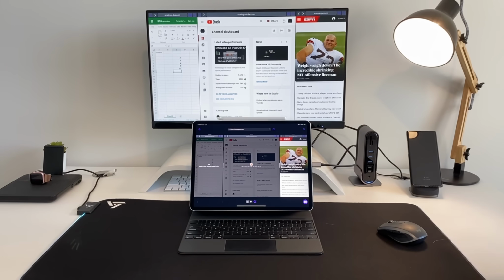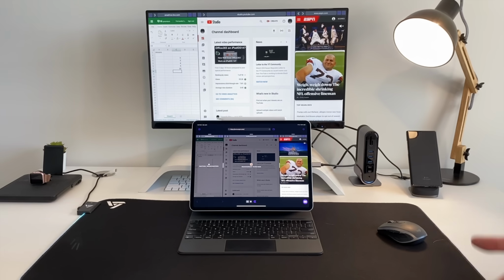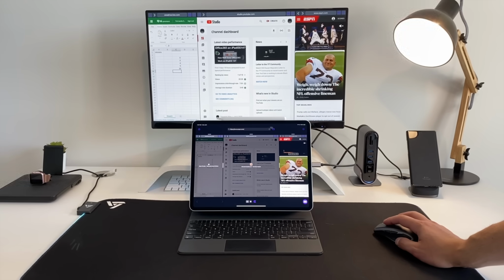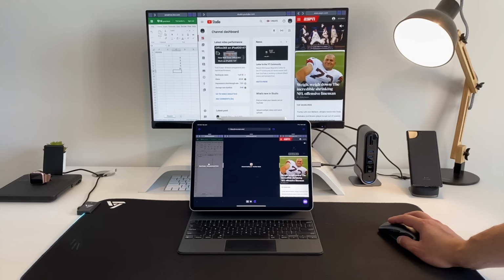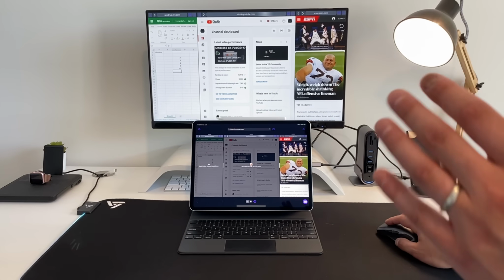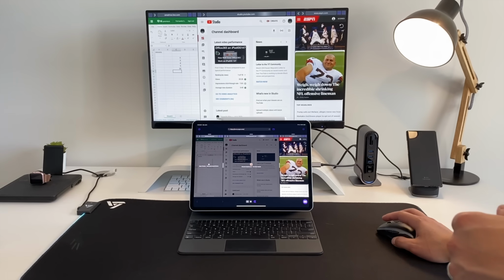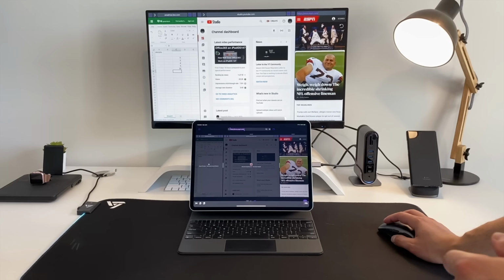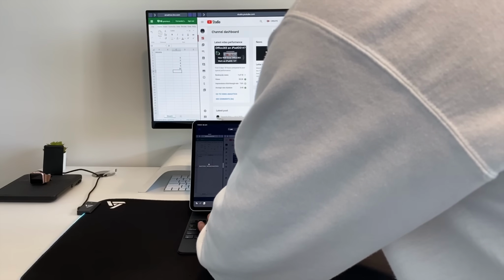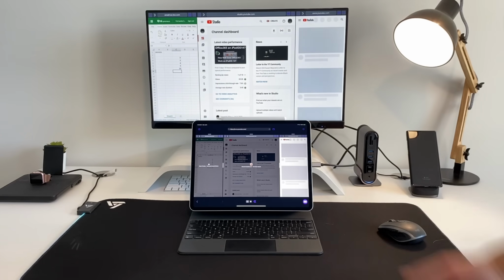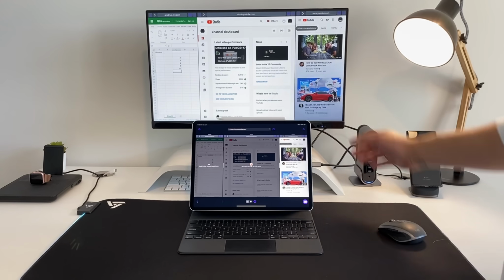A couple of new things with Shift Screen 3.0 that weren't there before were, first off, the actual URL bar. You guys can see up here, these URL bars used to not be there, right? It used to be kind of tricky to actually type in the URL and know what you were typing, but now it's there and you can do it in real time, right? So you can see I clicked on there. Let's go on youtube.com, type it in. I'm in YouTube, you can see on the right hand side.